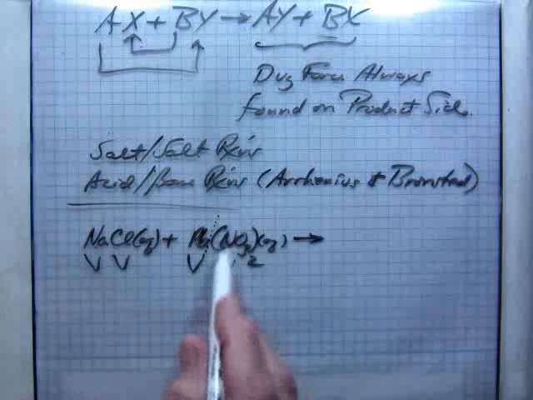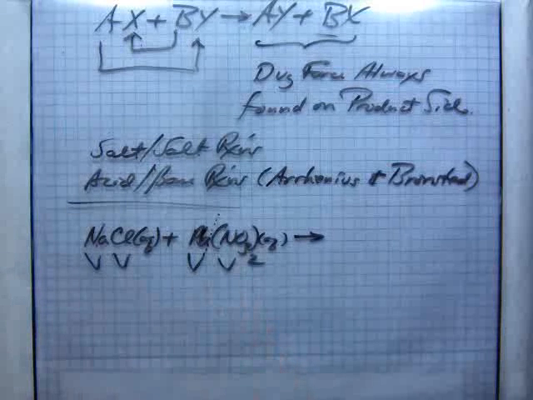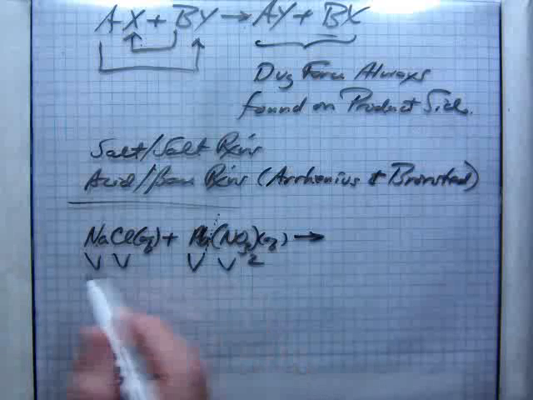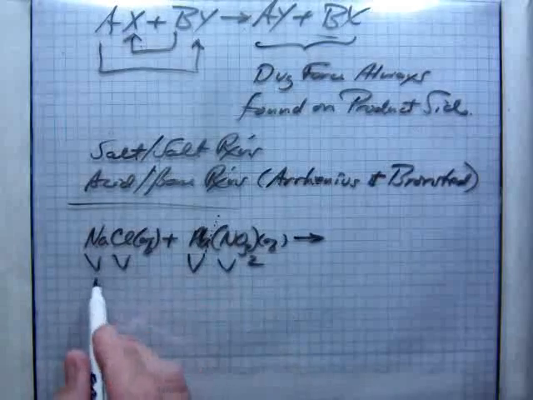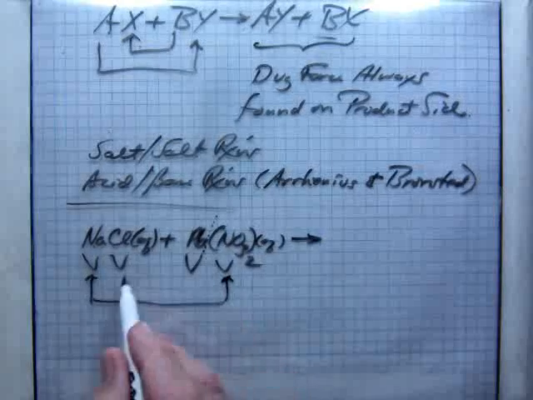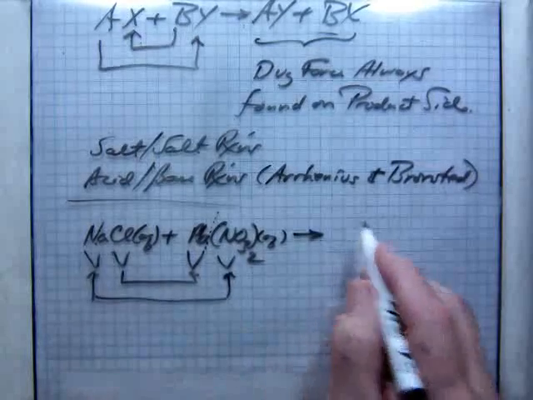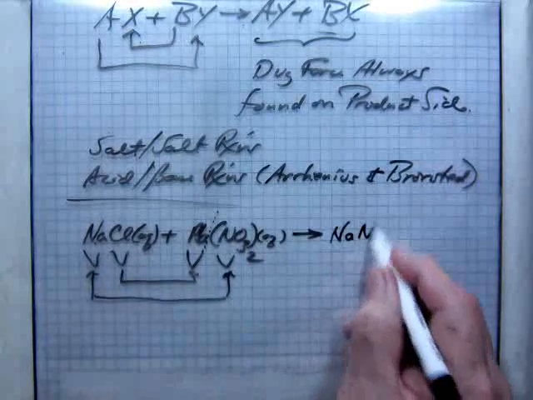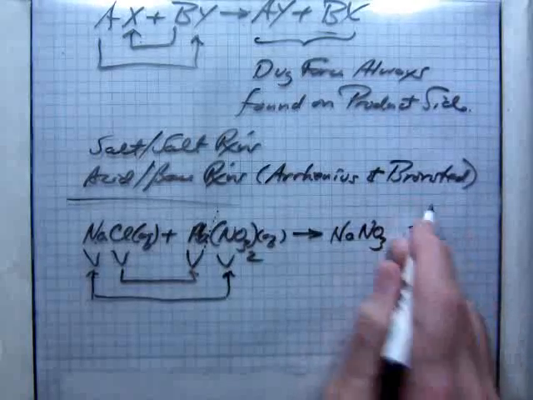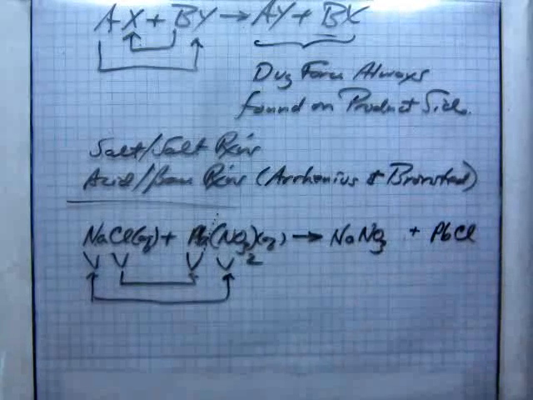And that's why I say it's very important that you understand what polyions are and how they hook up with the metals against the ionic nonmetals. Okay, so sodium is to connect with the nitrate, and lead is to connect with the chloride. And so we write those: sodium nitrate. We got to adjust a little, and then lead chloride. Like that. Now I did not put subscripts.